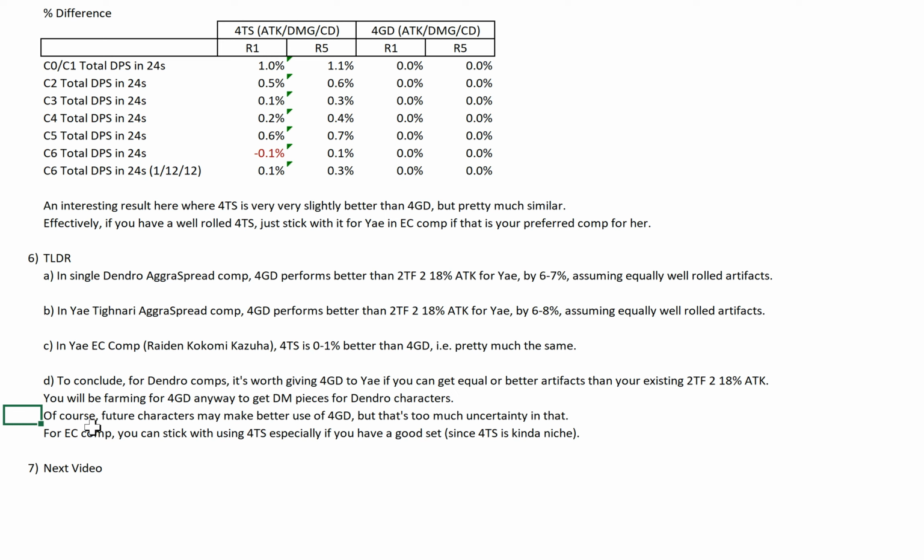Now, of course, future characters may make better use of 4GD, but we don't know until their kit is released. But what this also means is that you should not use your existing 2TF 218% attack to level some other artifacts. I mean, just in case you're thinking of doing that, don't do that, keep them.